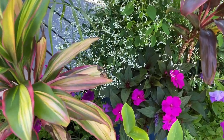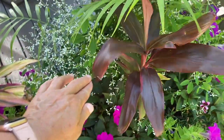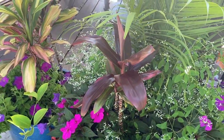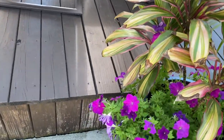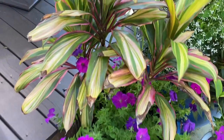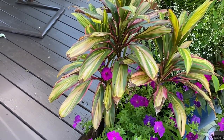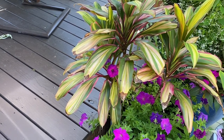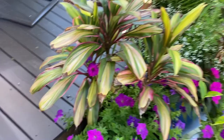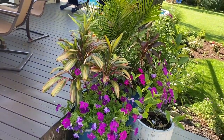The sun impatiens on this side are doing particularly well. I have a palm in there, and then this guy is another one we overwintered in the pool house — probably won't do it again because it's just now coming into its own and here it is late July. This is another overwintered plant under-planted with petunia; the new growth is absolutely beautiful up top, but the things on the bottom from being in the pool house over winter are just struggling. So we won't do that again. I'll just buy fresh every year. I try to figure out ways to save money because it can get really expensive, but sometimes you just need to know where to pick your battles.